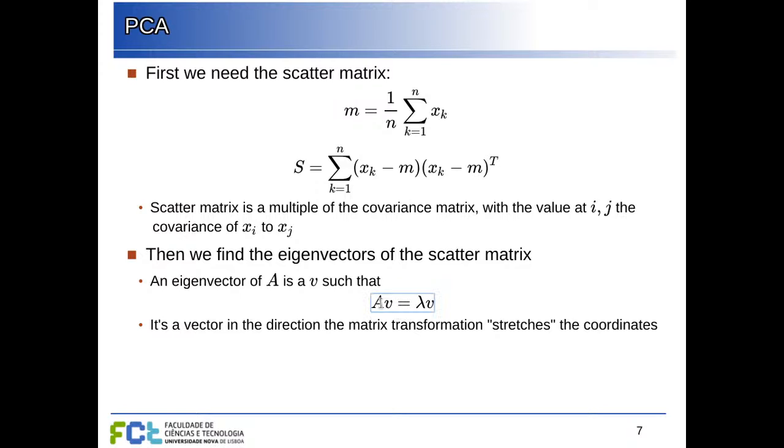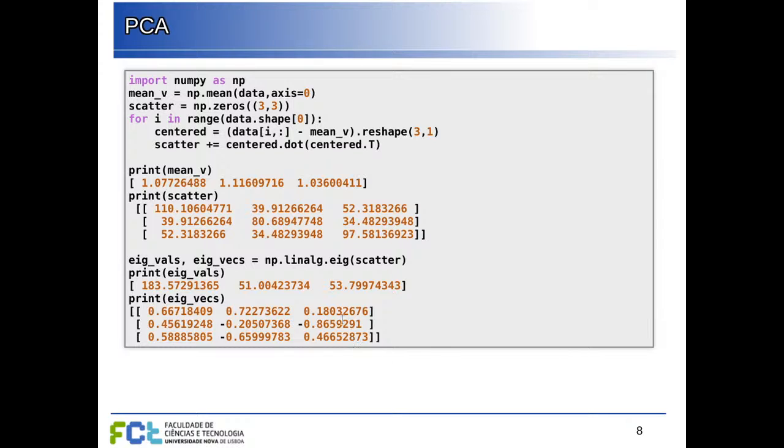That is, if we take those vectors in those directions and multiply the matrix by them, we get a vector that is in the same direction. So the vector does not rotate, does not change direction. So these are the 3 eigenvectors, the 3 eigenvalues, and now we can take the 2 largest eigenvalues, this one and this one, as indicative of the directions where we have most of the variance.